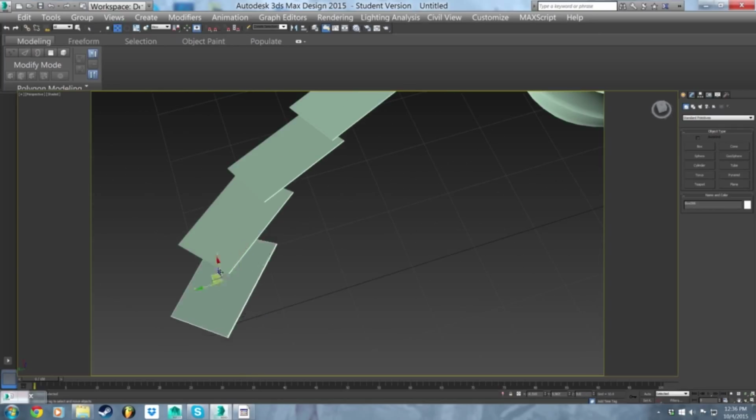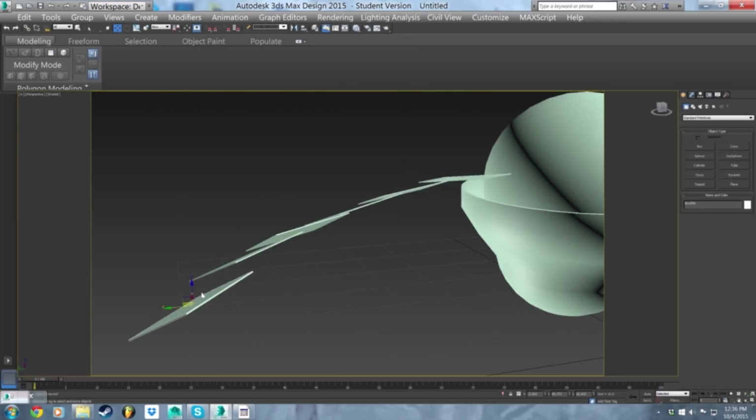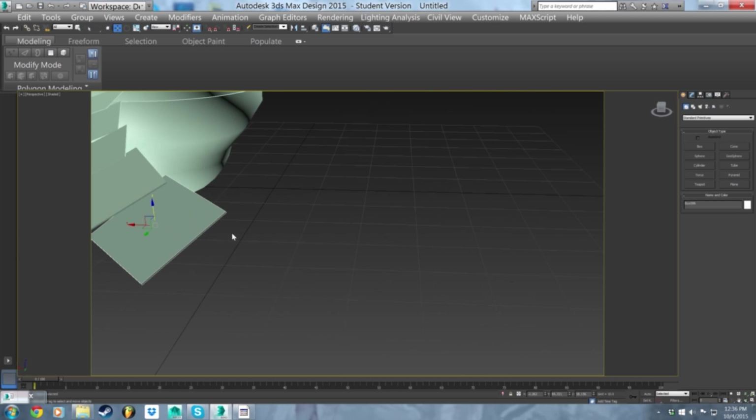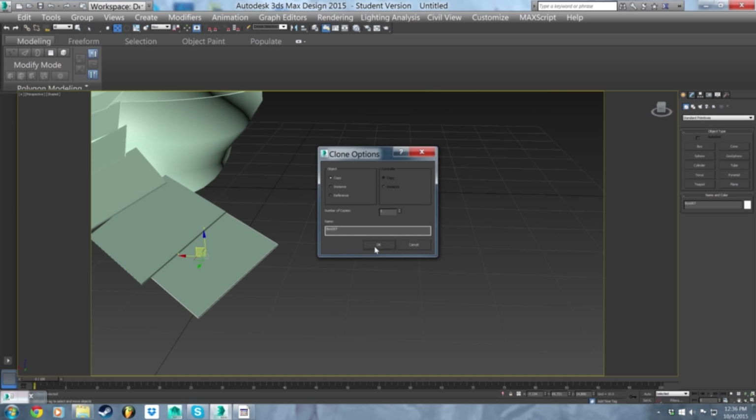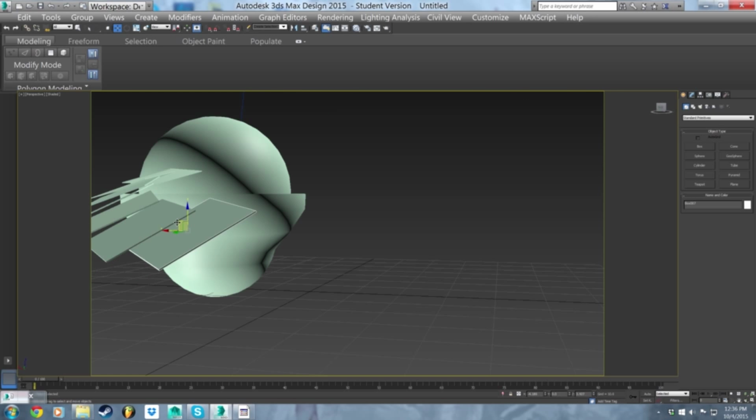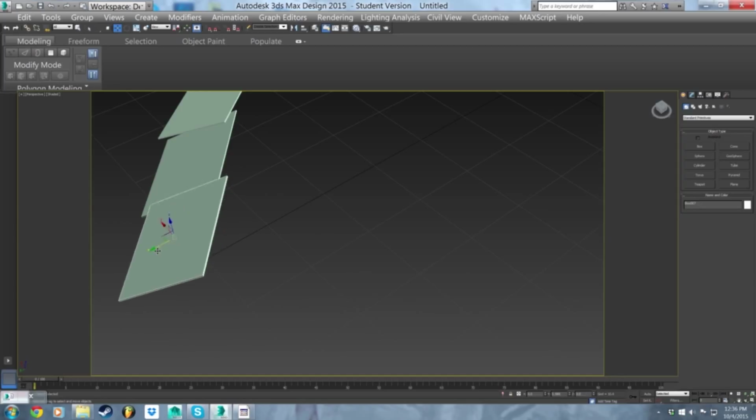It's to give more of a balanced look to the eye, because we have a sphere in the middle. And you can do even more. I mean, you can add a smooth to all these and just pull them out, but I'm just gonna go with this one.